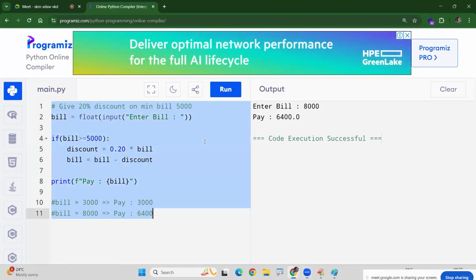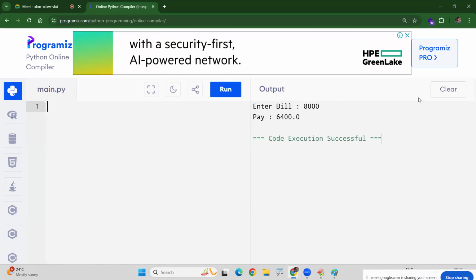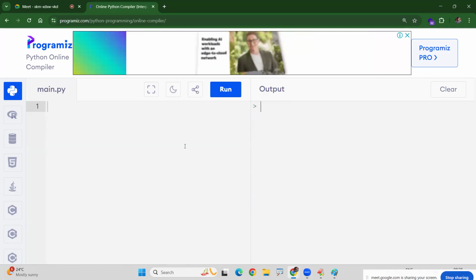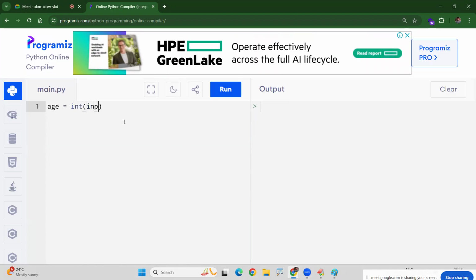So if else means the two situations. See, for all the conditions we have written, here you can write if else. Suppose I'm asking to enter the age.